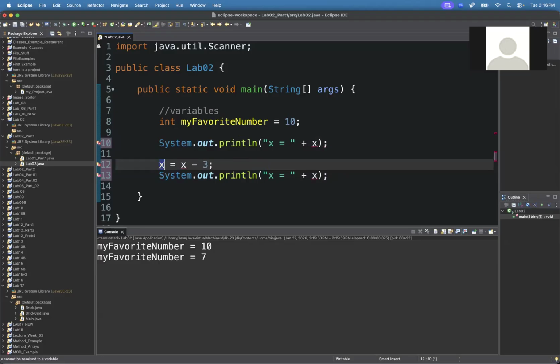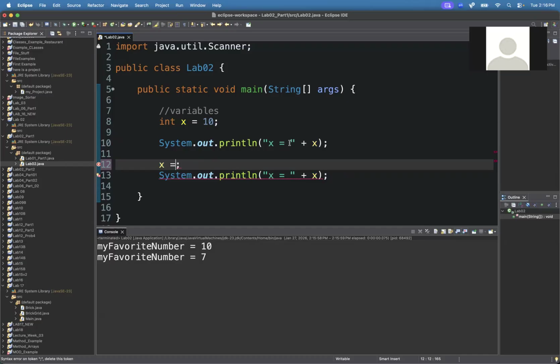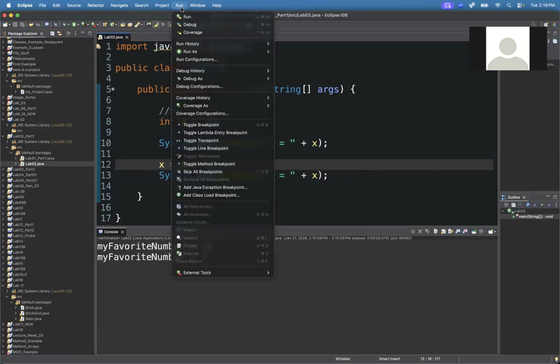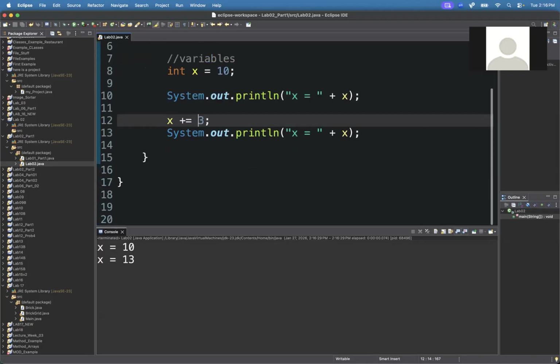So people are lazy, so they don't want to do that. They don't want to type the name twice. So there's actually a shortcut. Instead of doing x equals x plus 3, so it's 13, right? Instead of doing that, you can basically type it like this, plus equals 3. That's just a weird programming thing that Java has. C++ and C also have it. Other C-like languages like C# also have it. But this is just a shortcut. So I get 13 here anyway.